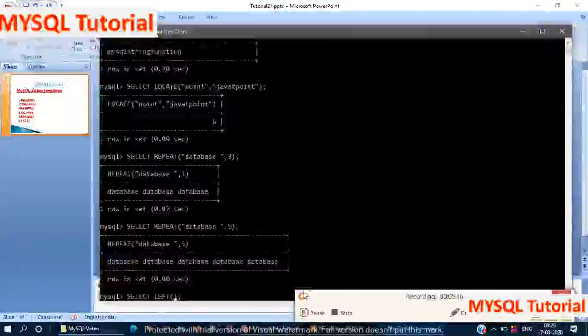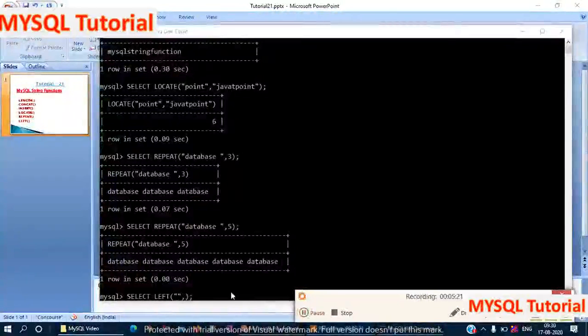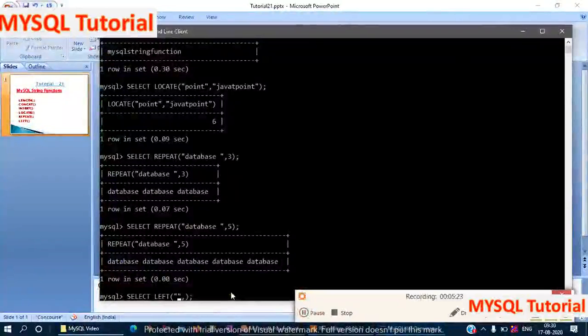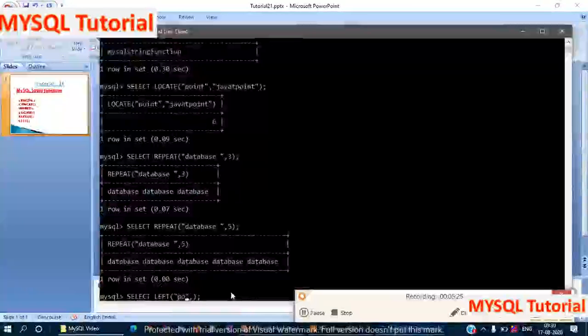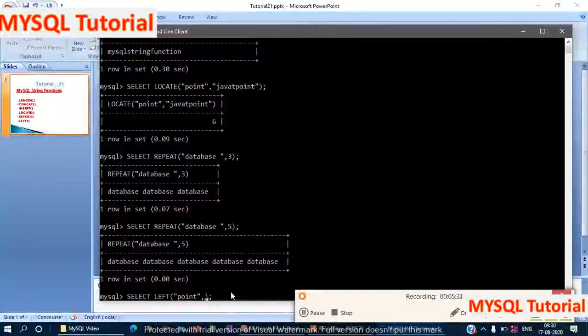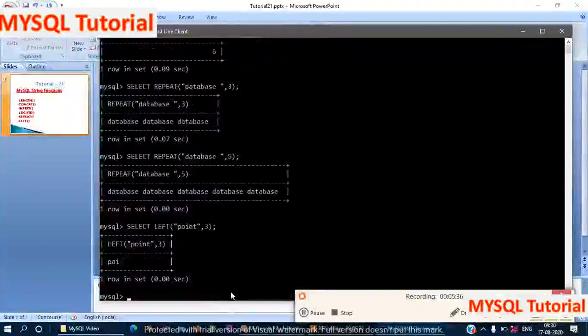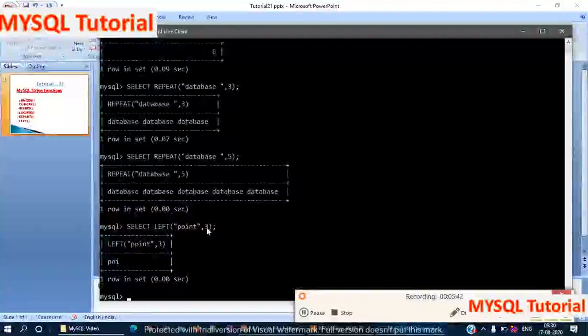The left function takes two arguments. Here I am giving the input string, and the second argument is the count. Here it returns the left three characters. If we provide count 4, that time it returns the left 4 characters.